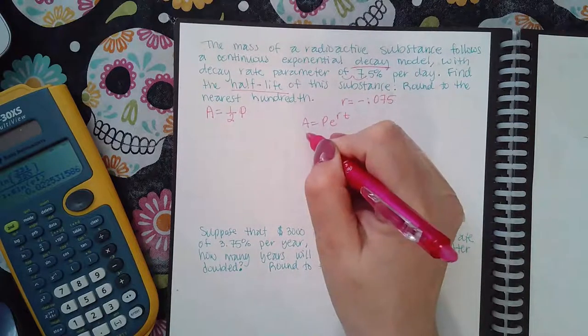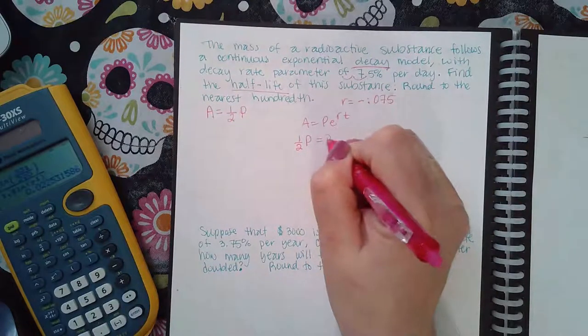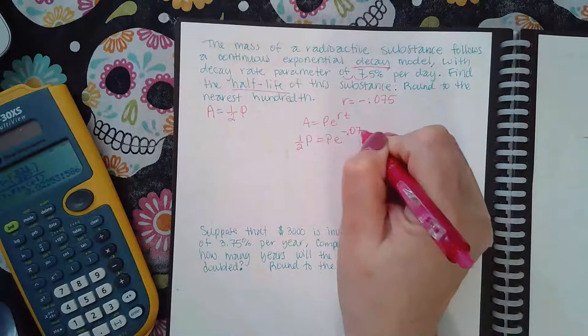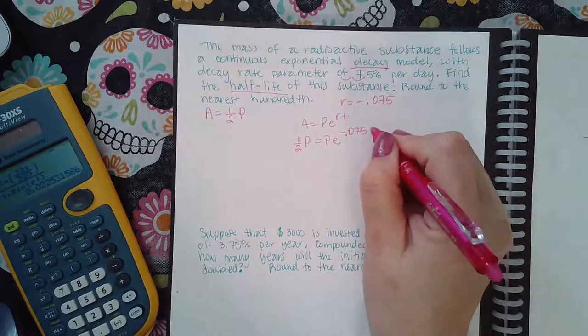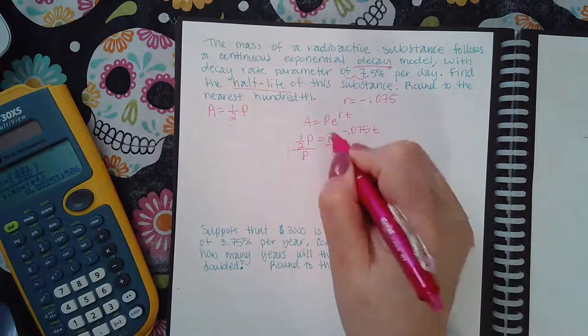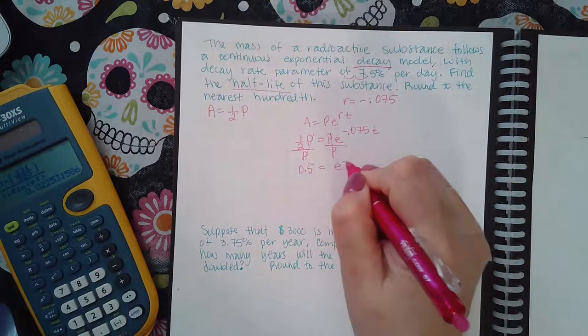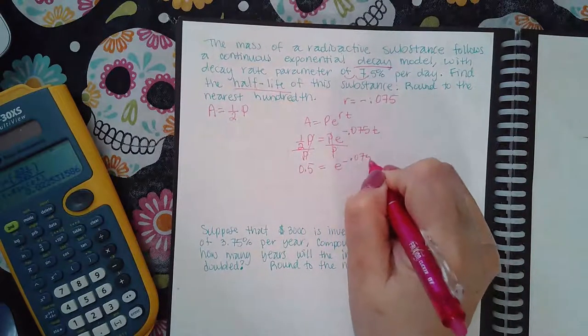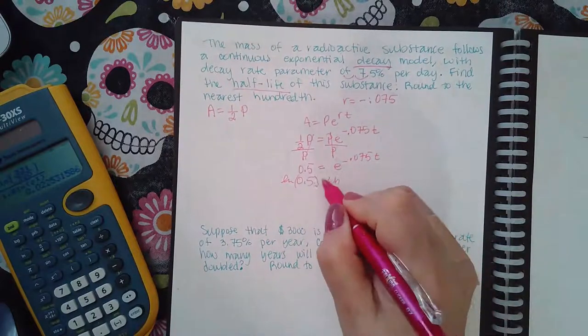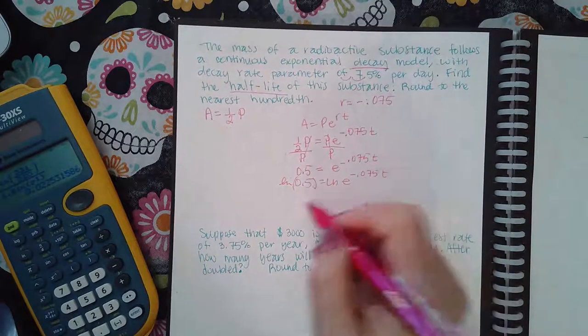So I don't know what P is, but when I plug it into this formula, I know that if I'm looking for half-life, the amount afterward has to be half of that P value. I know that the rate is negative 0.075. I don't know what t is, but when I divide both sides by P, notice it's going to cancel from both sides so you just get this expression. And then you take the ln of both sides, then the exponent comes to the front.